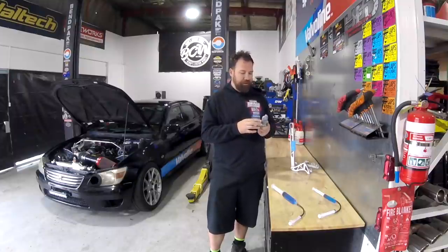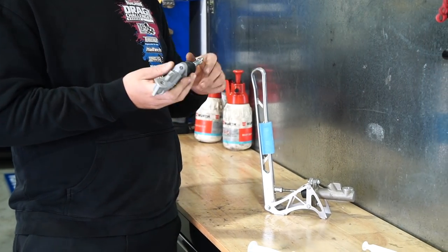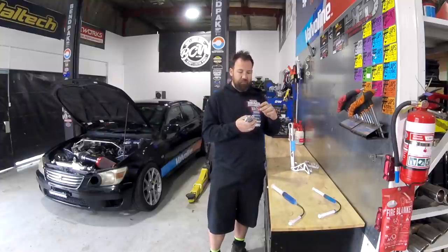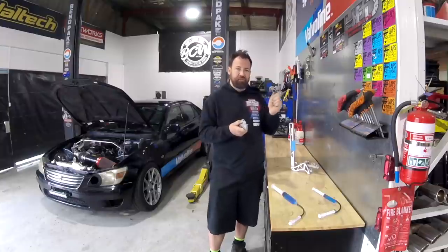Basically the reason for going for a smaller bore is to give me more throw on the lever. What I've found is I'm not getting full mechanical advantage, because by the time I've pushed enough fluid with the larger bore master cylinder, it's only got a very small amount of travel, and I just feel that that position's not correct.